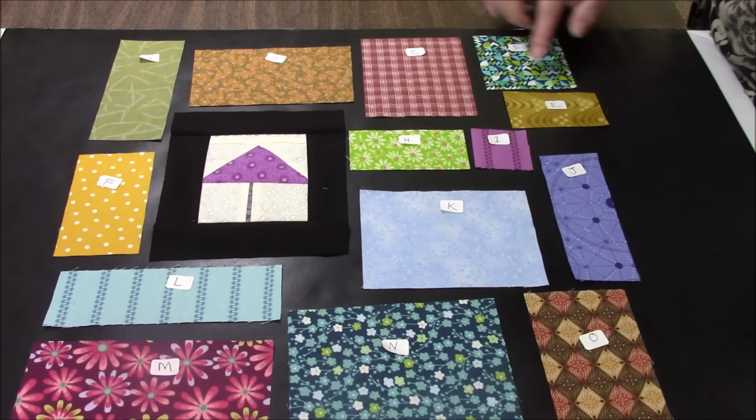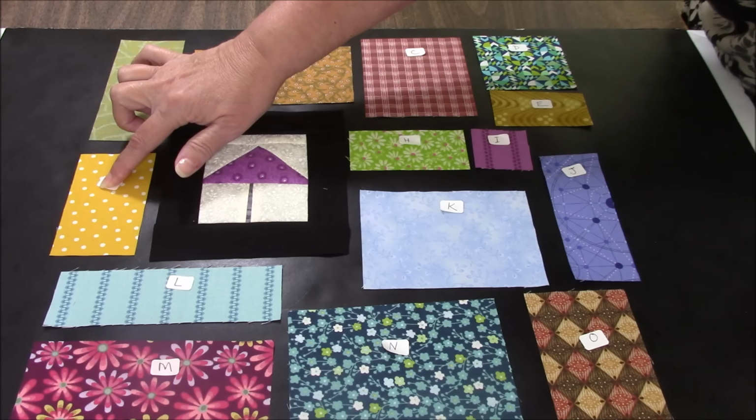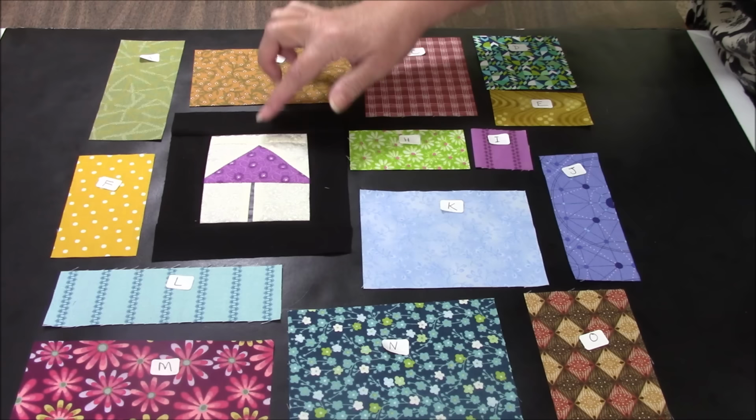E, 3.5 wide by 2 inches tall. F, 2.5 inches wide, 4.5 inches tall. Our specialty block is going to be 6 inches wide by 7 inches tall.